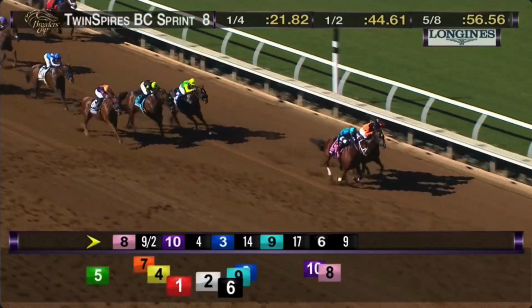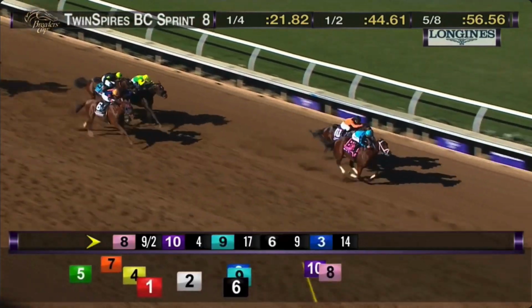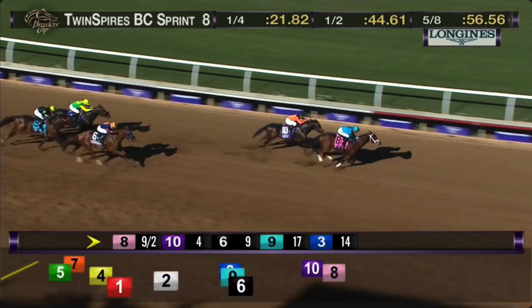So keep an eye on Doug O'Neill. He's a sneaky one. And then finally, Peter Miller. Look, in all races, he's tough up here. Down here, I should say. He likes to win races. He's a local, and he really wants to win down here at Del Mar.